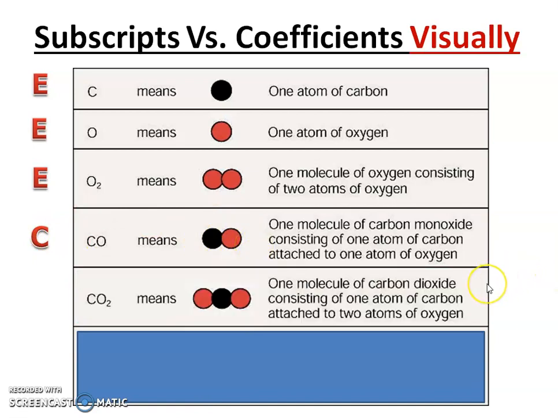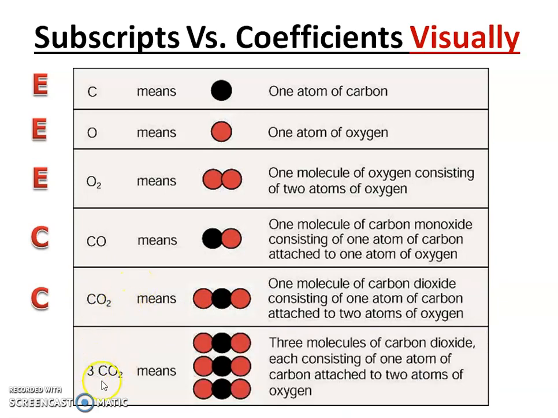How about if we change the subscript? So instead of having one, remember these are understood, right? C1O1, it's understood. But now let's change the subscript. Now we have C1O2. We've changed the subscript, and so now we not only have one carbon, but we also have two oxygens. So I see two capital letters. I've changed the subscript from one oxygen to two, and the only reason why it's written this way is because of the structure of that compound. The carbon would be in the middle and the outside edges would be the oxygens, but I see two capital letters, so that's going to be a compound.